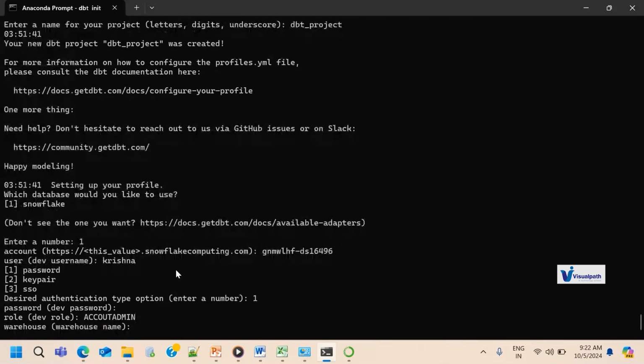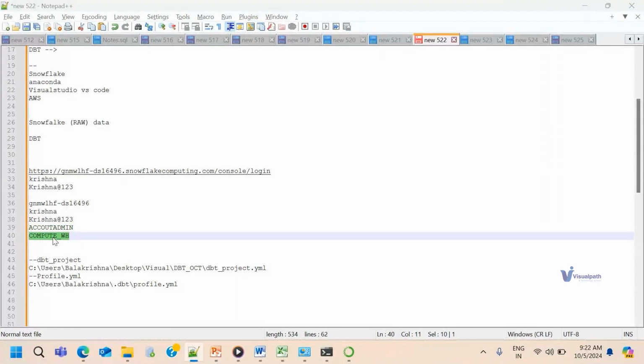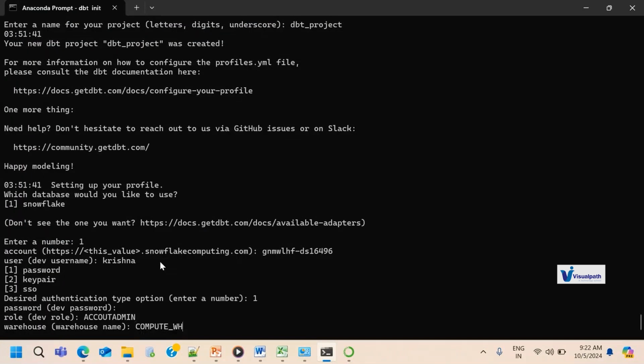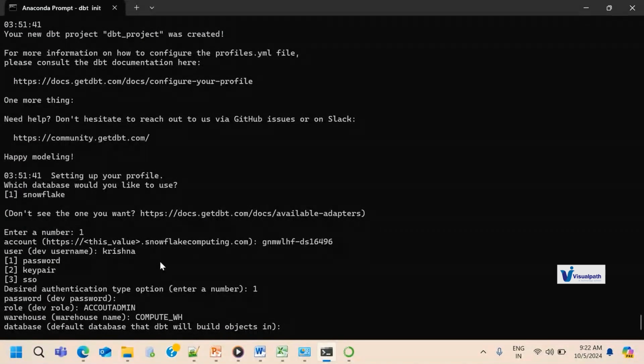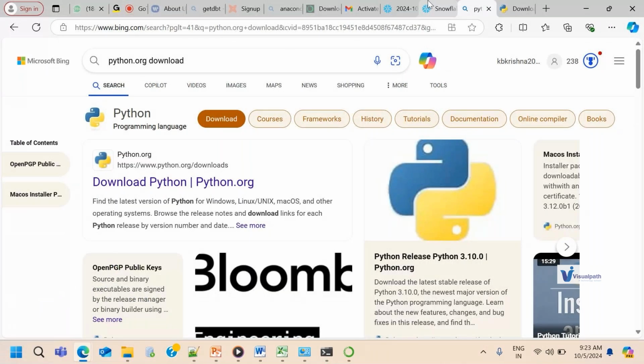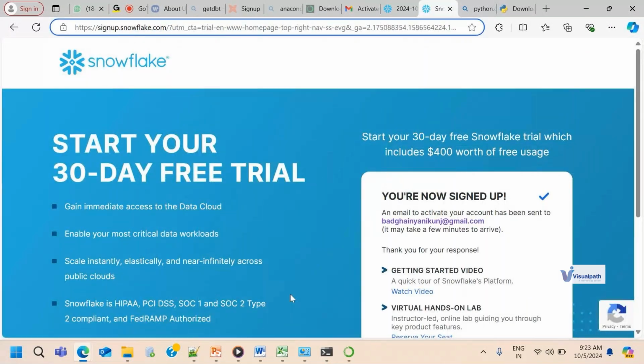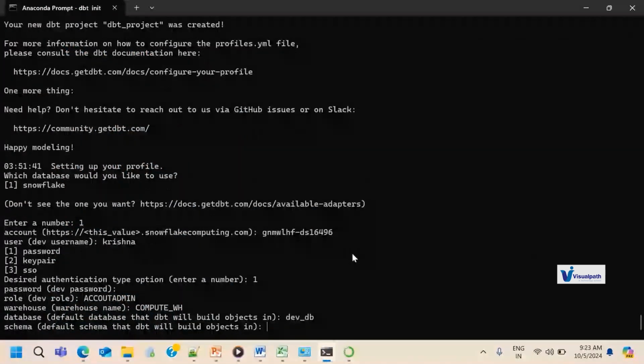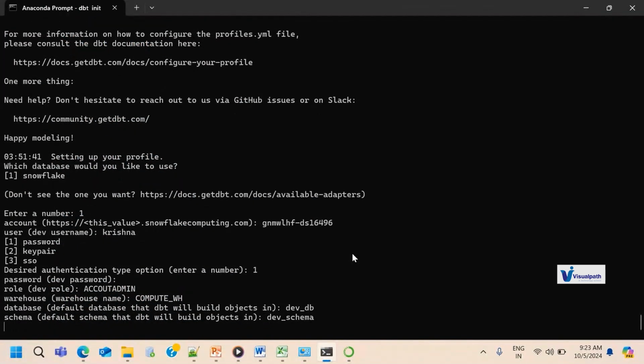To which warehouse do you want to connect? What is the purpose of the warehouse? It will give the compute power to read or write data to the database. Then it asks for the default database. In case you wish to give the database name, yes, you can give the database name, guys. On which database do you want to connect? DevDB, right? What is the database name? Dev_DB. This is the database that I want to connect. Let me give the DevDB. To which schema? Dev_schema. Threads are nothing but for parallel processing. You can give any number here. Okay, 4 threads.